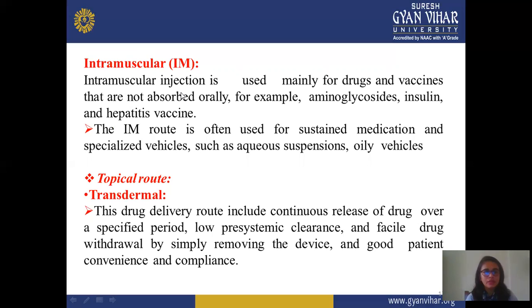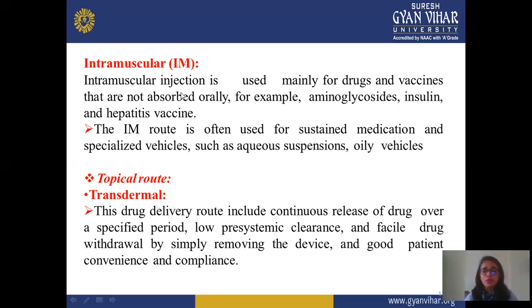Next is topical route. This is just opposite to the parenteral route. You prepare a semi-solid dosage form or liquid dosage form for this topical route. First is transdermal. This drug delivery route includes continuous release of the drug over a specified period, low pre-systemic clearance, and facile drug withdrawal, as it is simple to remove the device, and good patient convenience and compliance.